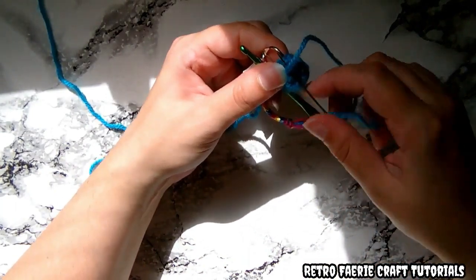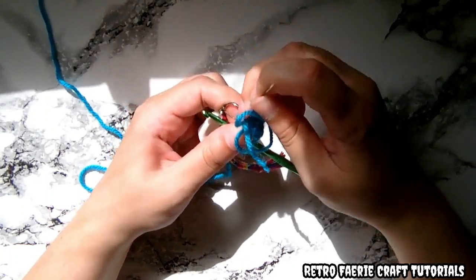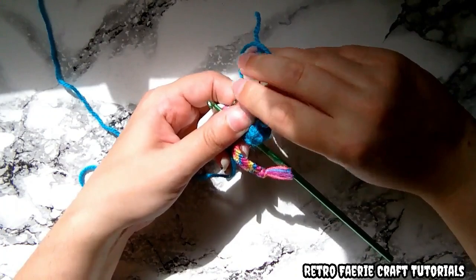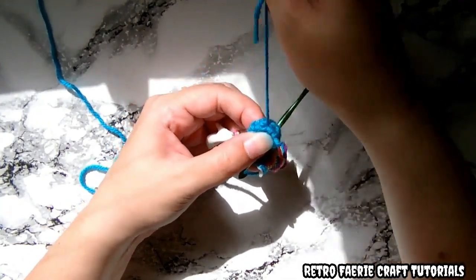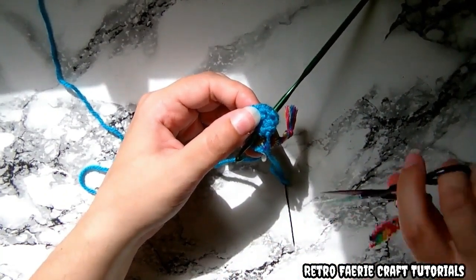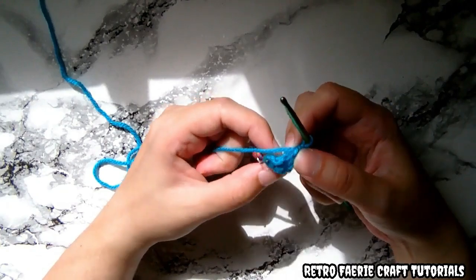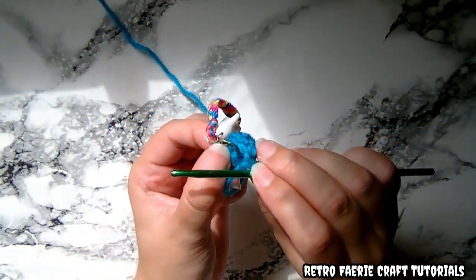I just add a needle and then tie a knot in it — go through a stitch, pull the yarn through, and make a knot. Then I just hide the tail: sew through a couple of stitches one way, then sew through the other way, and cut off any excess. It's just a little step but it's safer. It's better to do this than leave it — it might end up unravelling at some point. We're also going to turn the work the other way, because that is the wrong side. When you turn it around you can actually see the stitches a lot better on the top of your work — you can see all the V's on the top.